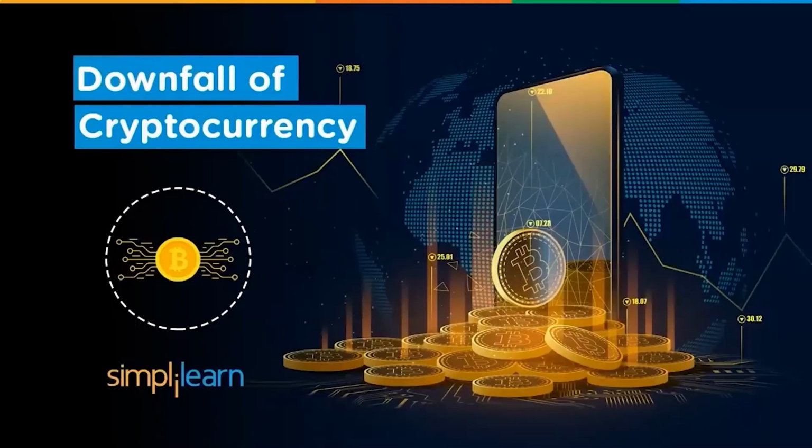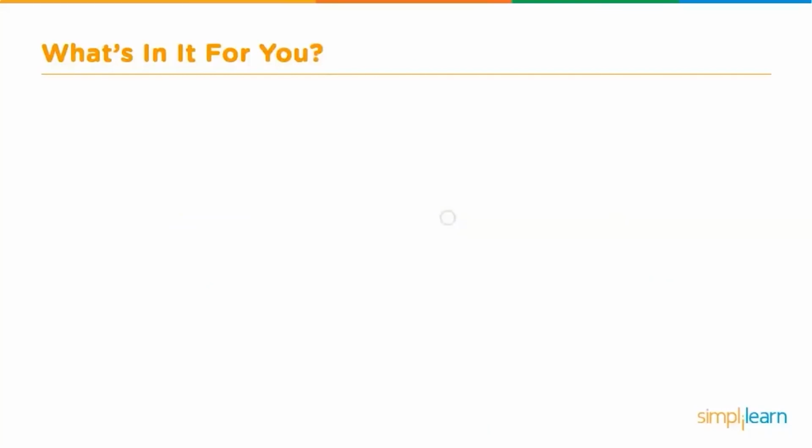Recently, you all must have noticed that the crypto market has caused quite a buzz in social media and other online forums, and perhaps even in your dinner time conversations. But what is all this commotion about? This is about the recent downfall of cryptocurrencies in the crypto market. In this video, we will take you through some very important aspects of this phenomenon of cryptocurrency.